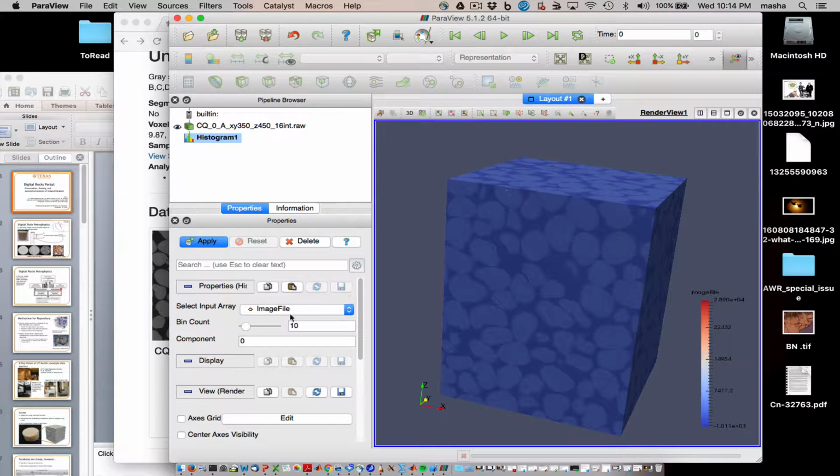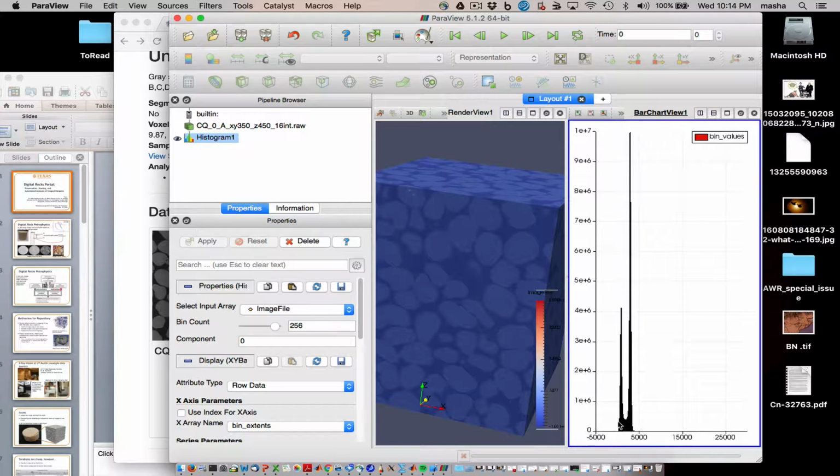So for histogram information, I'm going to put the maximum number of bins and hit apply. And you will see this sort of bimodal distribution, so these are your pore space and grains, sort of darker pore space and grains.